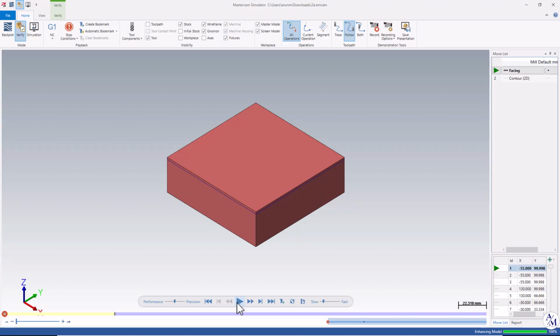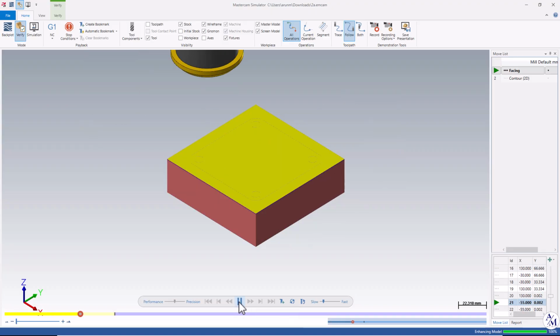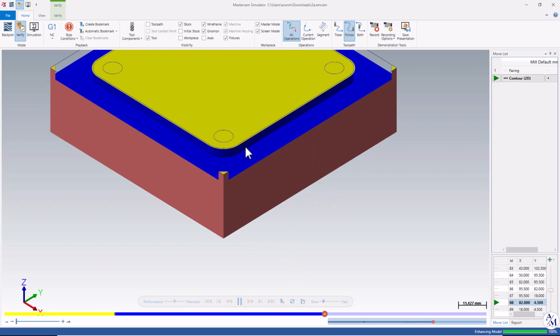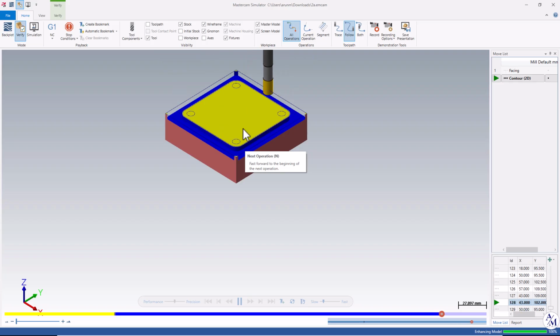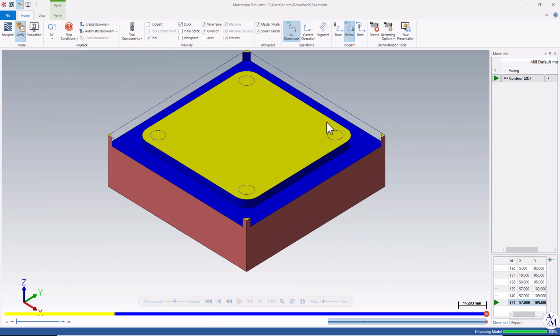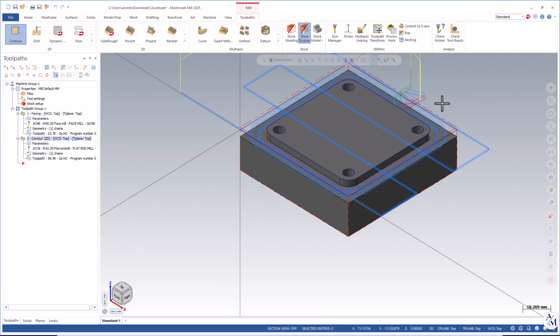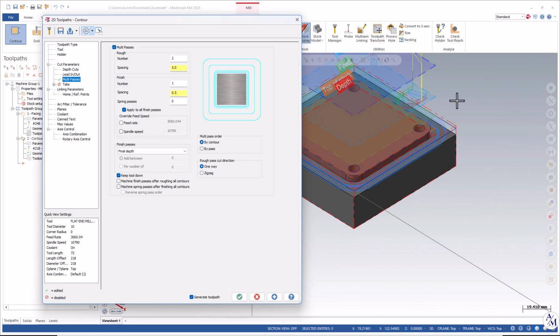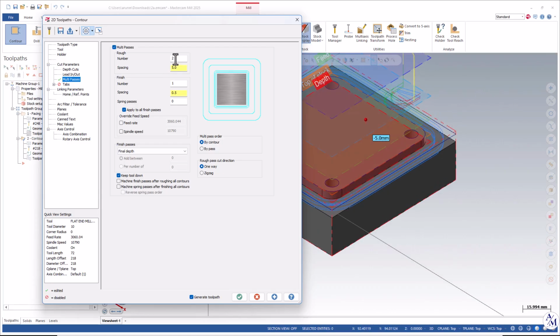Let's go for the first operation. We'll make it slow. So the facing. Okay, here you can see that when we are doing the simulation verify, we saw that this part is not been removed with that passes. Okay, so what we can do, I'll close here, go back, and I just need to go to the parameter. I need to go for one more passes. It's very simple. We will increase one more passes. See, so by this, it will remove the corner as well.